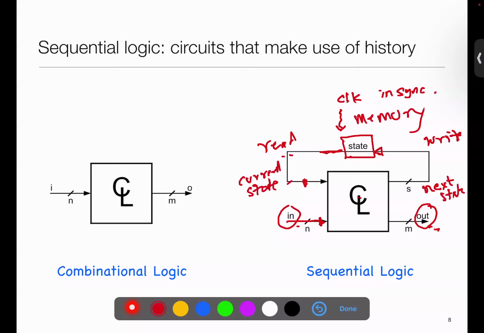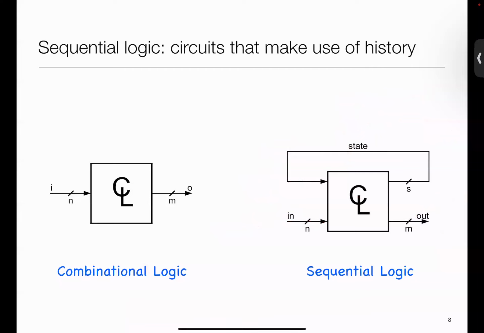Okay, so state is a memory. At any point in time, I can read what is currently there, and that feeds into this combinational logic, and the combinational logic also looks at what is coming from the outside world. Based upon that, it can update what it is sending to the outside world, and/or it can update the next state, which is going to go into the state memory. So that's how we can think of sequential logic, right? It has this kind of feedback loop through a memory structure.